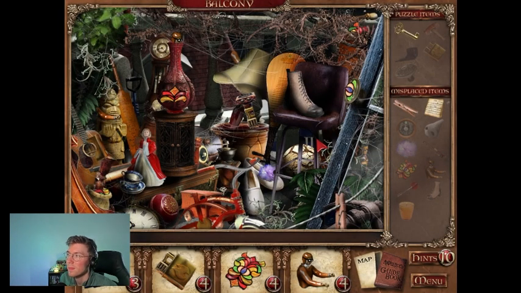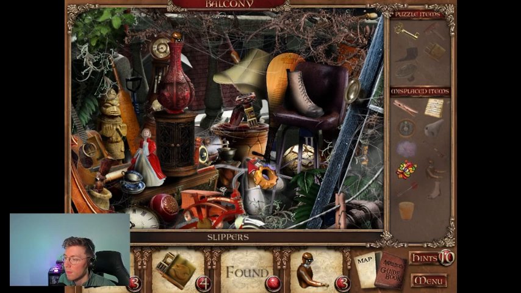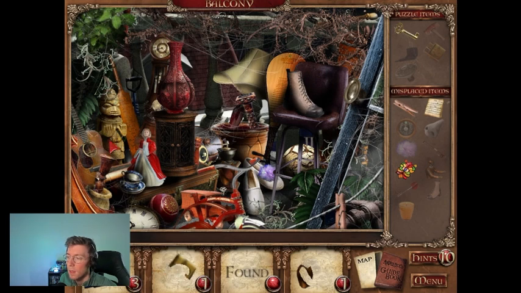The balcony. All right, so we're looking for some stained glass stuff. That should stand out. And we're also looking for a toy man. Some gold lighter? Looks like a lighter to me. Also a black plug. Oh, this goes here. Still looking for some stuff.